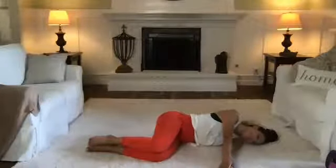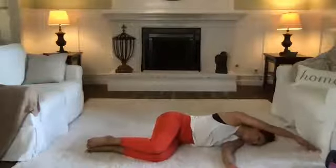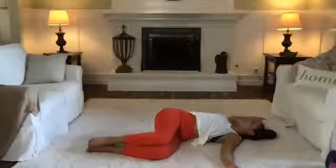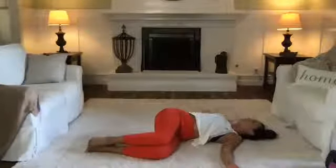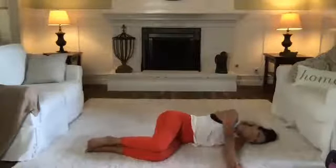Okay, let's do a circle. Reach it a little longer, circle it upward. When it can't go any further, rotate your whole chest, your armpit, your palm up to the sky, and then continue circling your arm until it comes back to your side, it comes across you, and then you stack.